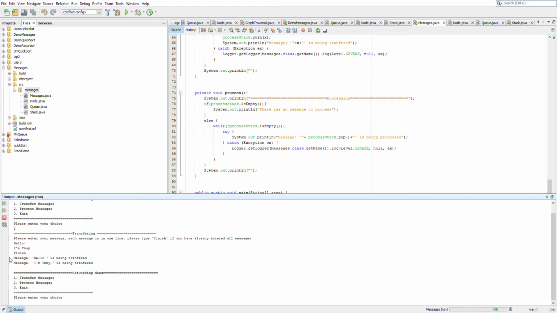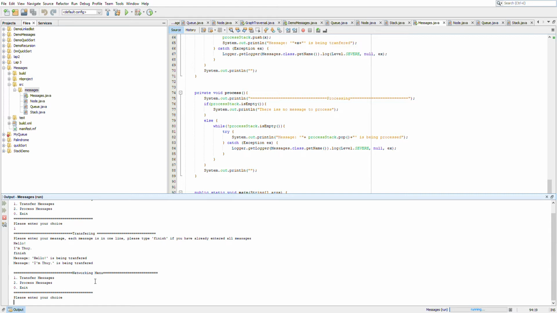You can see that it shows that the message hello is being transferred, and then it goes back to the menu so I can choose.